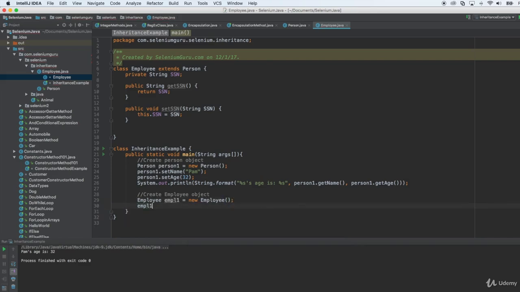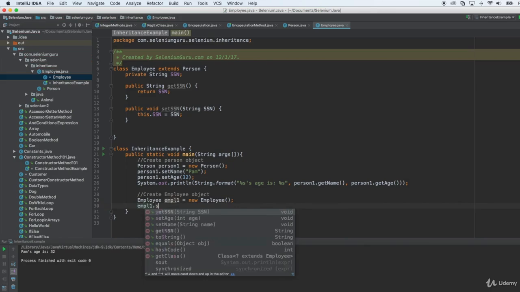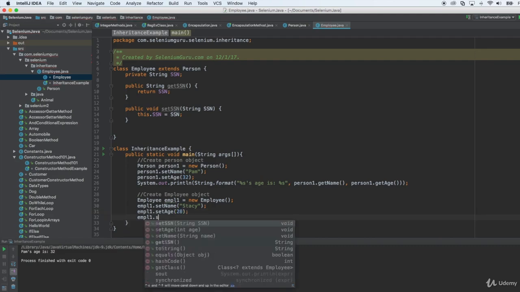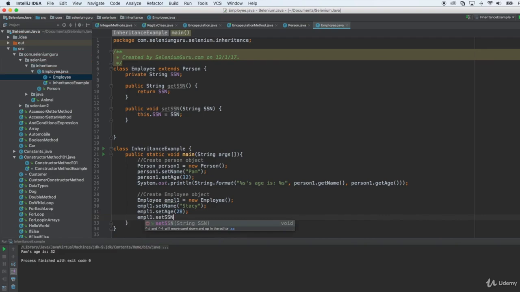Employee1 dot set name here, Stacy, and employee1 set age equal 28. I'm also going to do set SSN equals 423312.